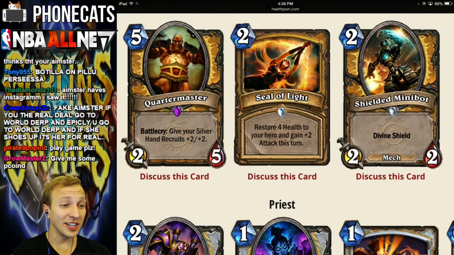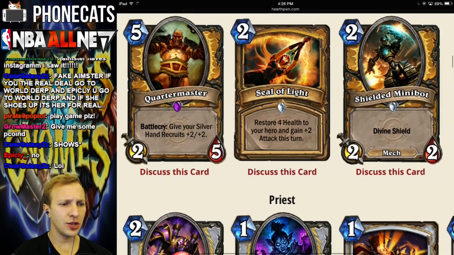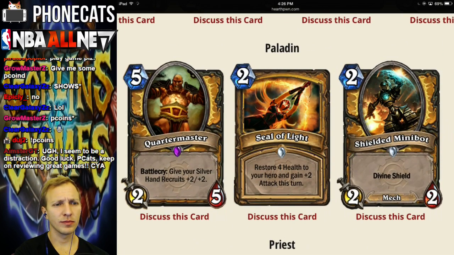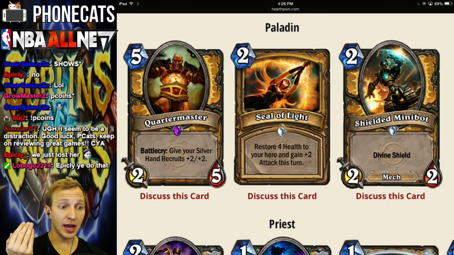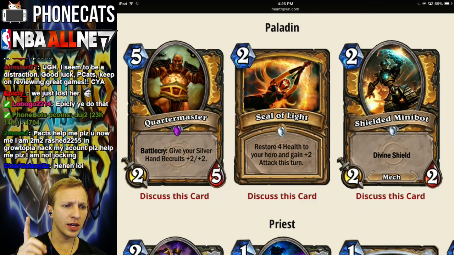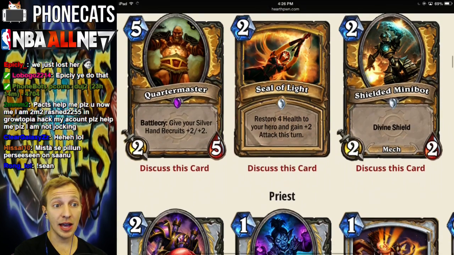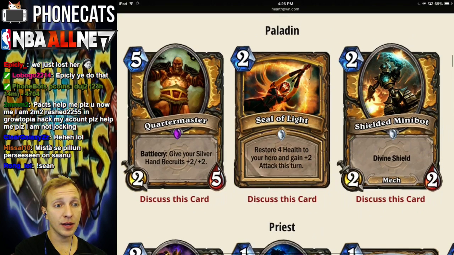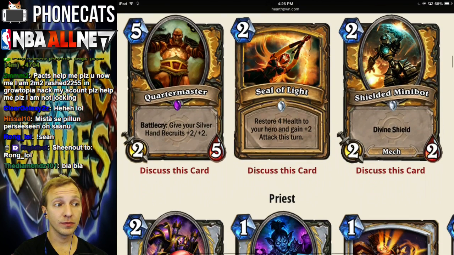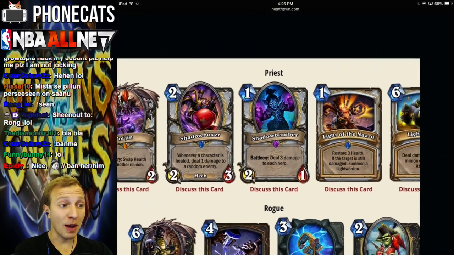Alright, 2 mana for a Seal of Light. Restore 4 health to your hero and gain +2 attack this turn. Kinda weird. Very middly. You gain some life. It's almost like a reverse True Silver Champion for 1 hit. Kinda funky. Shielded Minibot seems like a nice staple for mech deck tech. 2 mana, 2/2 Divine Shield. Simple. Simple.